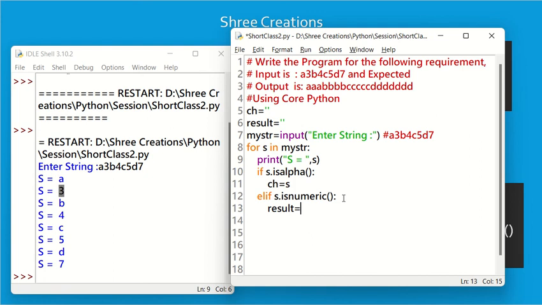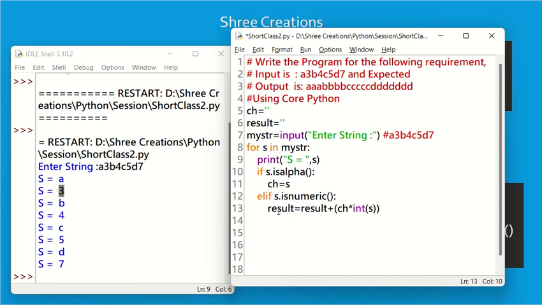Result equal to result plus ch into int s. Okay, this is the calculation.